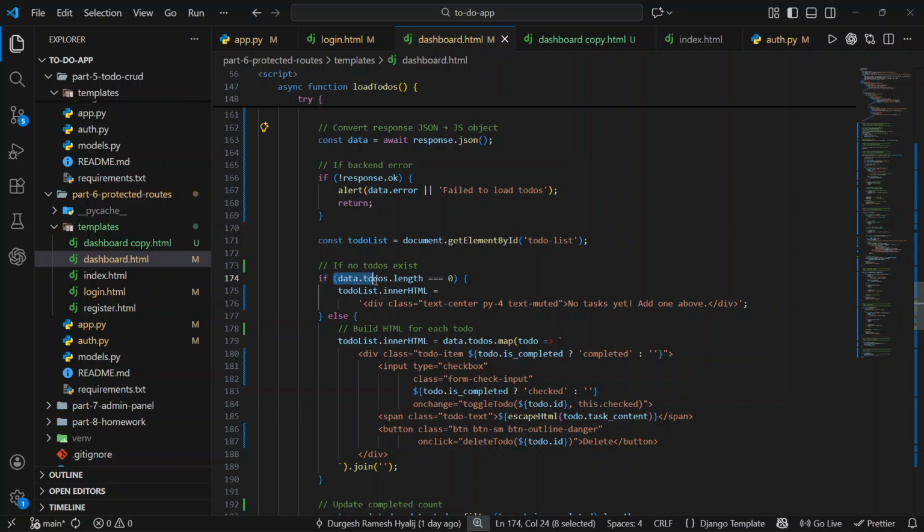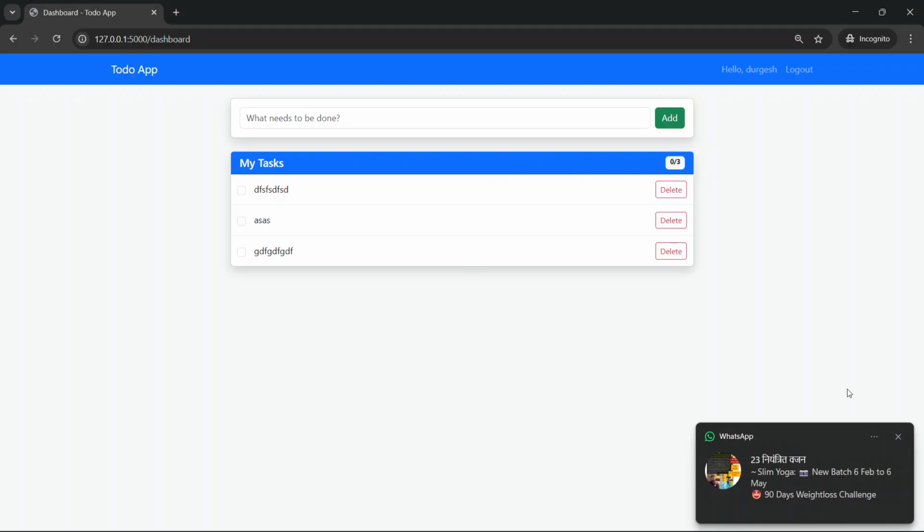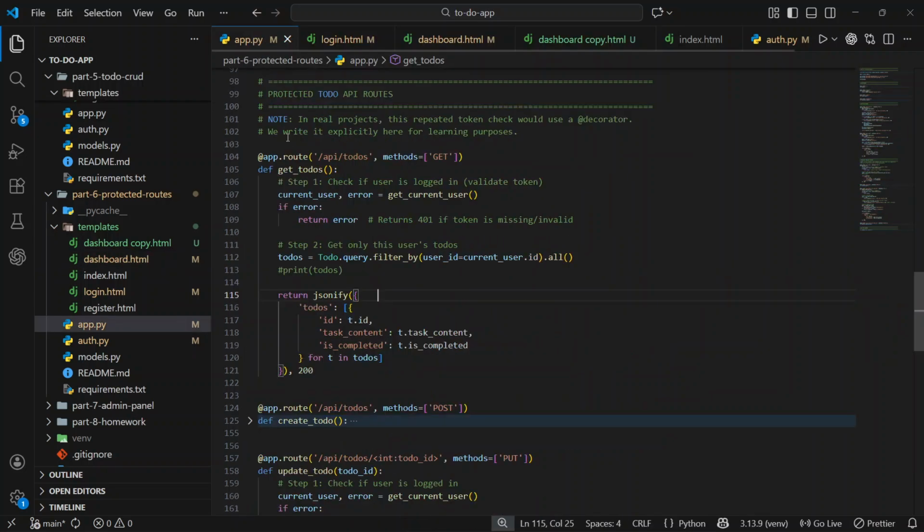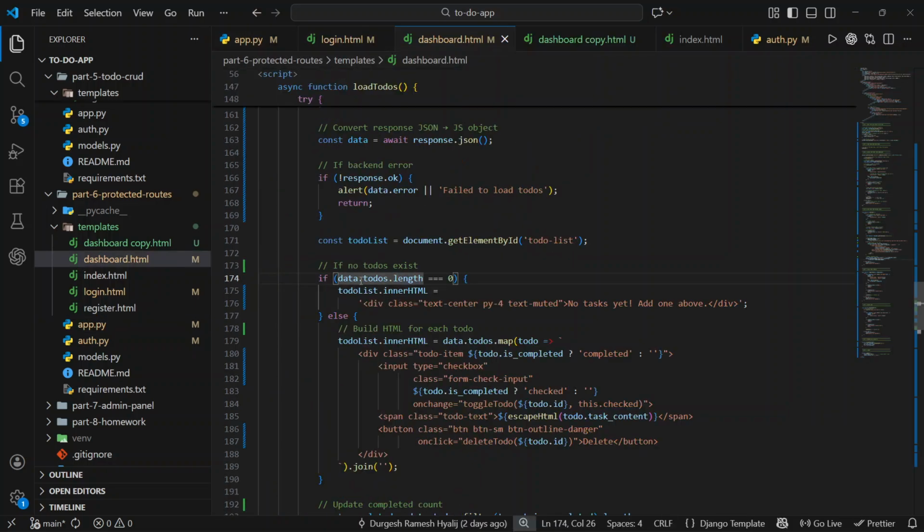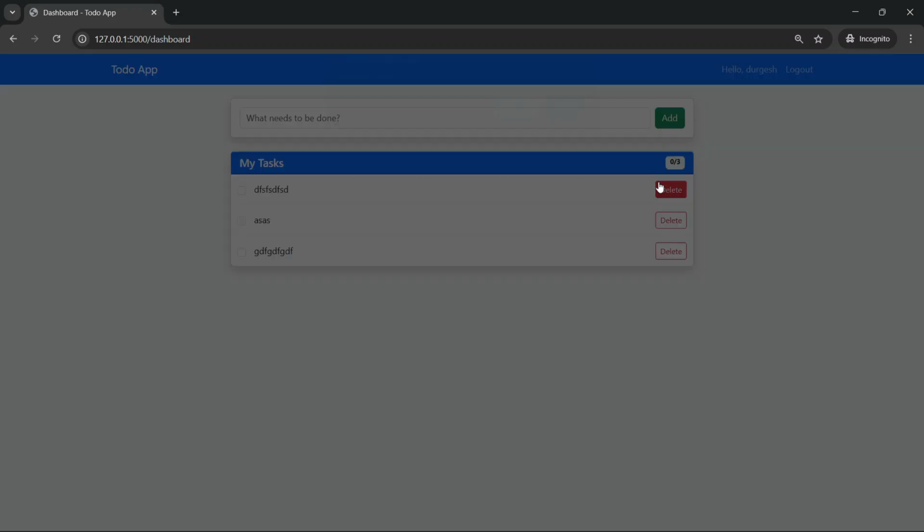In the data to-do part, this to-do is coming, and if its length is zero, which means no list is there in to-do, then it will print "No task yet. Add one new."